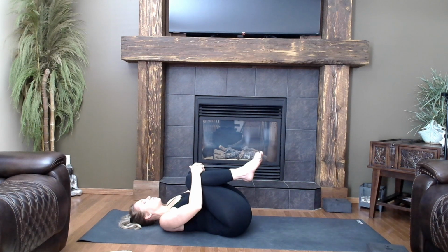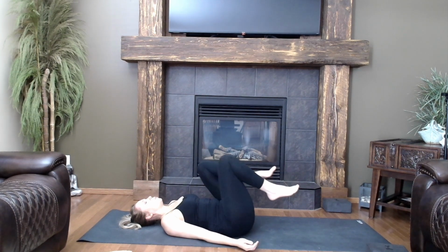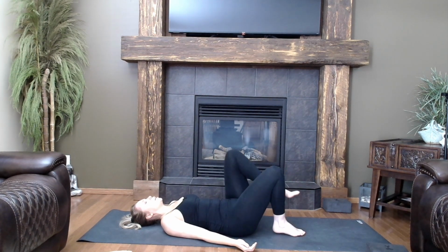Take a big breath in, fill all the way up to the belly. Let the belly press into the thighs. Squeeze the knees towards the heart. Hold your breath once you're full. And as you let go, drop softly into your Shavasana shape.